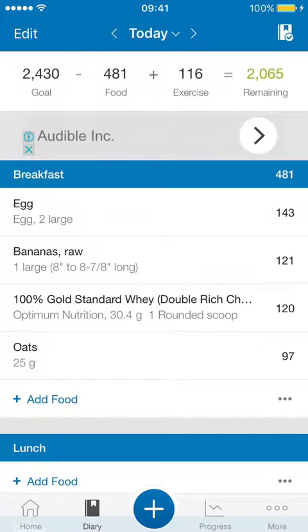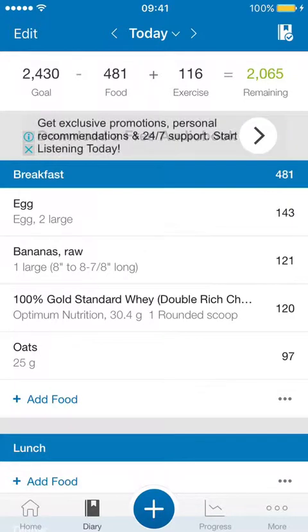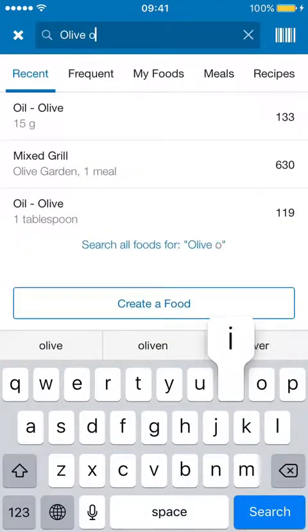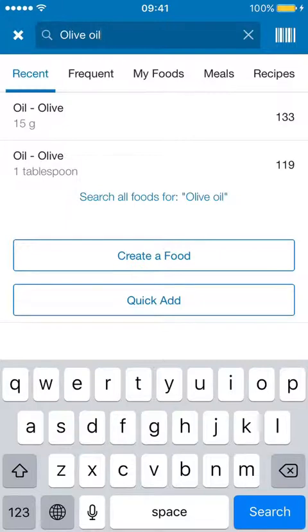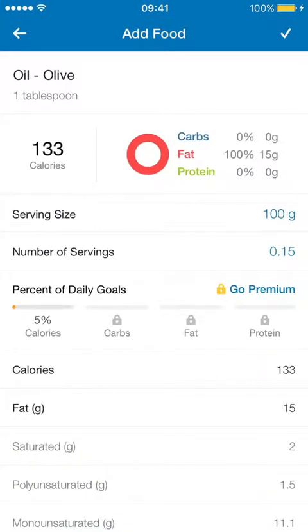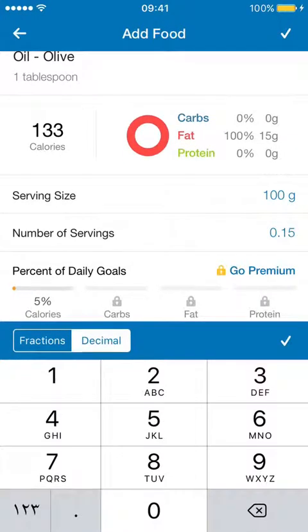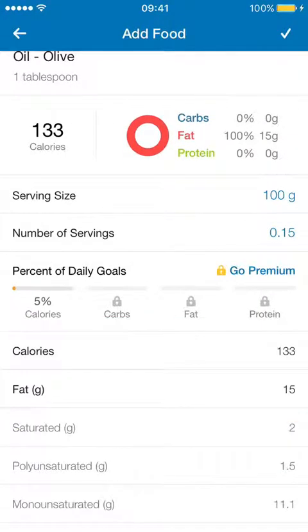Okay, to make the pancake, I used olive oil to fry it because it was the only thing I had to fry with, so I'll also add that. Olive oil, again, I've used it before. I'm just going to use this one because I got it from Google, and actually it was the same, 15 grams. You can see on the number of servings it's 15, so I don't need to change.